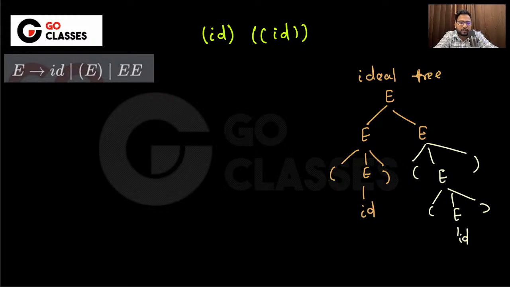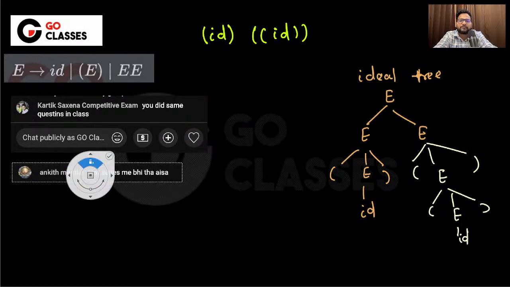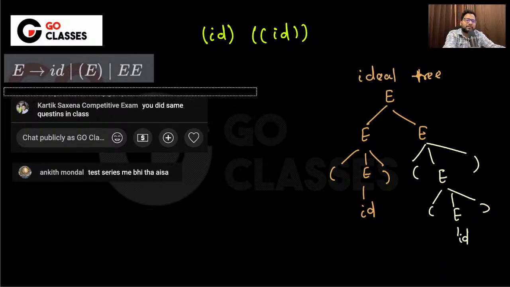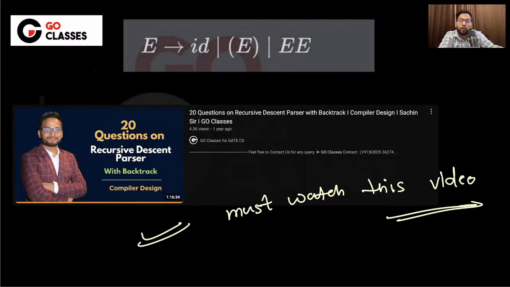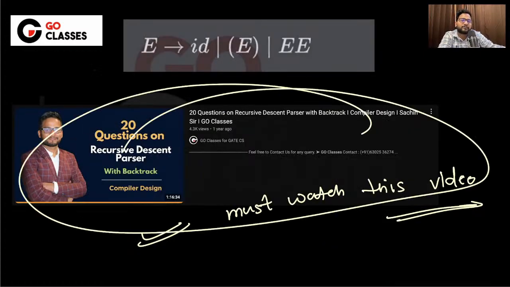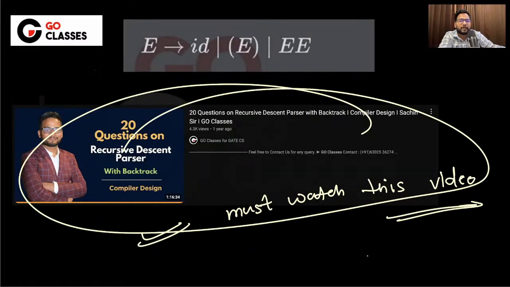Yes, similar kind of questions were also in the class, right? Similar kind of questions were also in the class, right? So someone is saying there was one like this in the test series also. Yes, probably, maybe I have put this question, I don't exactly remember, but probably I have put this kind of question in the test series also. Yes, we definitely did in the class, in this lecture. In this lecture we solve the Ullman question also. In this lecture we solve many other questions. So this particular lecture is a must watch for this topic, okay?